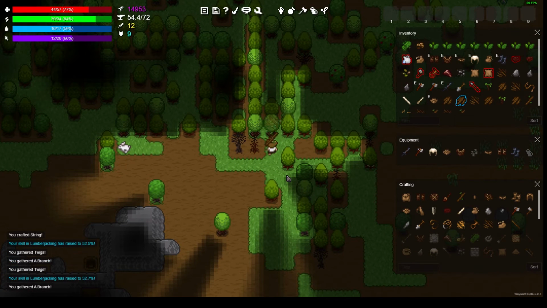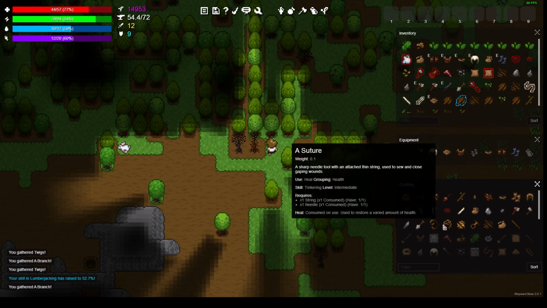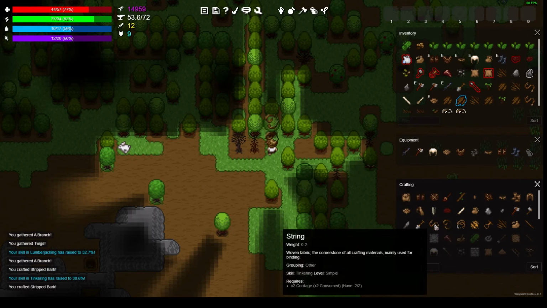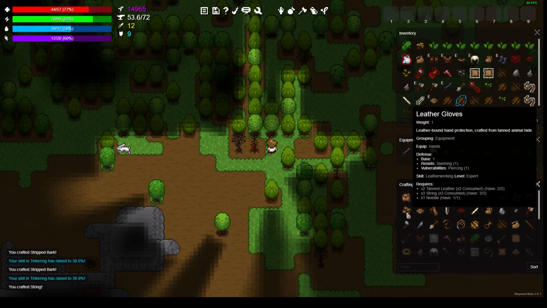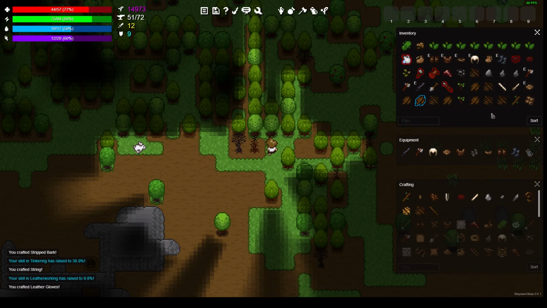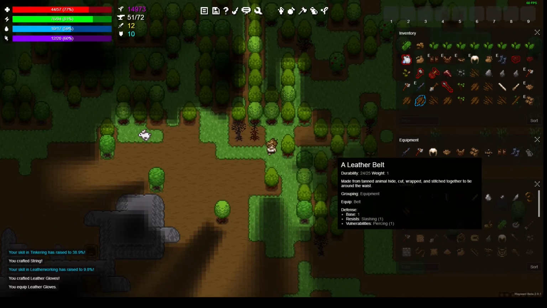We are going string crazy. I think that might be enough. All right, where is my stripped bark? And then string. So then theoretically, where are you? That one right there. We can make some leather gloves. All right, our leather working is almost at 10%. That's pretty awesome. And I think we've run out of hides. All right, good. I didn't want to have too many of them anyway.